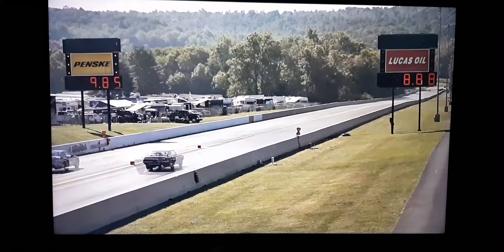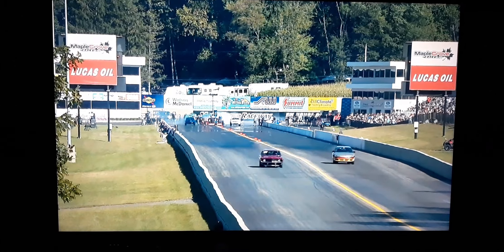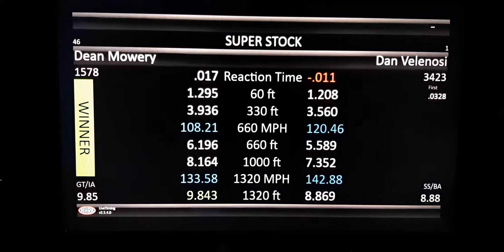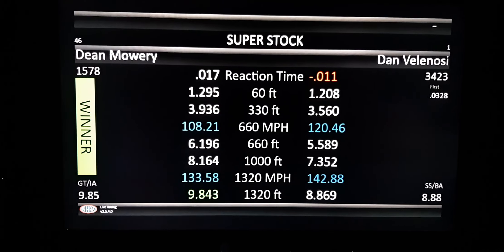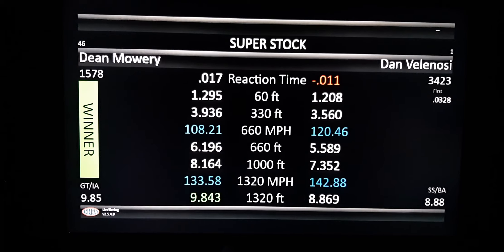0-11, too soon — the 427 Camaro goes home. Dean Mowry will take his Dodge into the next round. He's on 984 on the 985. 86 on an 88 for Dan, and once the red light came on, they both decided to leg him on out. And that's what they did.